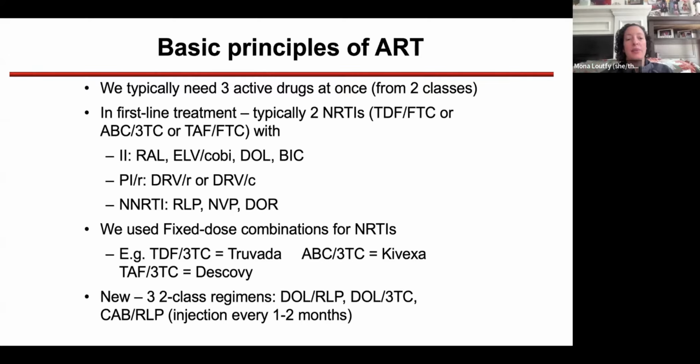Most commonly now that's an integrase inhibitor, but I told you about protease inhibitors like darunavir with ritonavir or darunavir with cobicistat, which is Prezcobix, or an NNRTI, rilpivirine. Nevirapine, we have a bit in our clinic still. It's a legacy drug, one of the first NNRTIs, that doesn't have a lot of side effects. So we might still have a few patients on that. Or the latest NNRTI, doravirine.